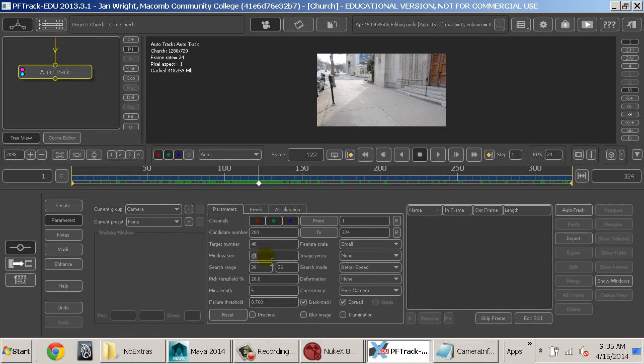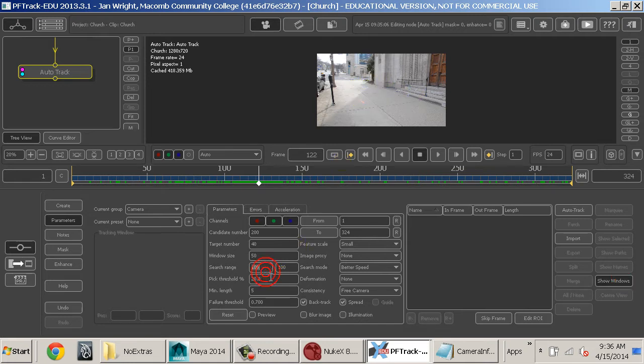Okay. The window size. If you remember from when we did regular pixel tracking, there was a little window that was here, and then there was a bigger window. And this window size is what is doing that. So if I go to show windows, and I come up here, you can see the size of that window that it's going to be using. Okay, so if I made this bigger, let's say I made it 50, you can see that that's now a bit bigger. Okay, we also have the search range, which we could increase. Let's put it at 100 and 100 just so you can see the difference. Show windows again. Now you see that that's much bigger.